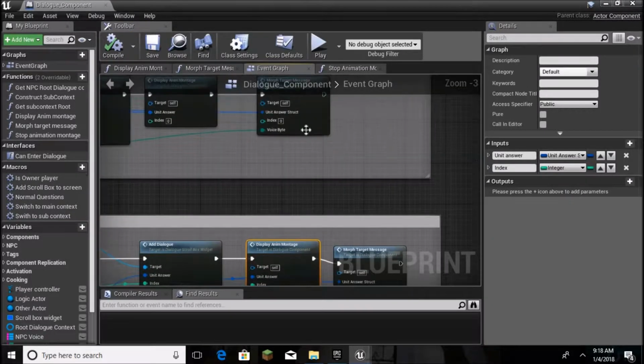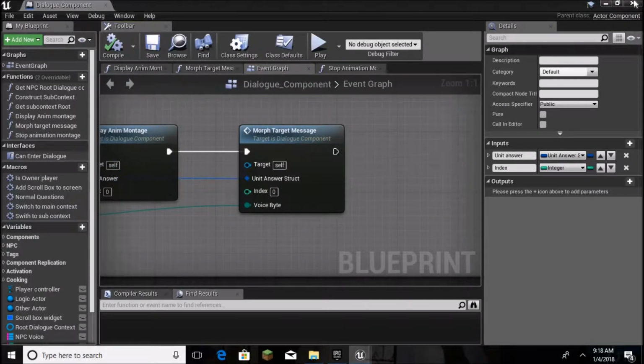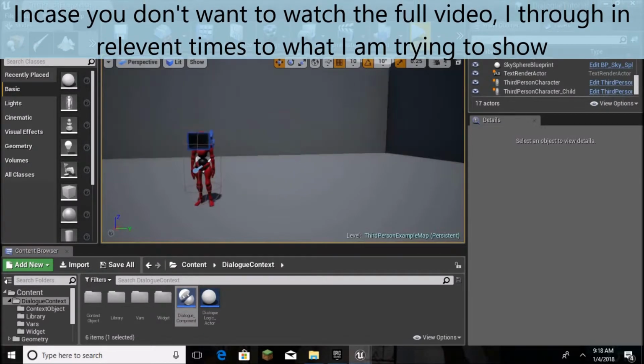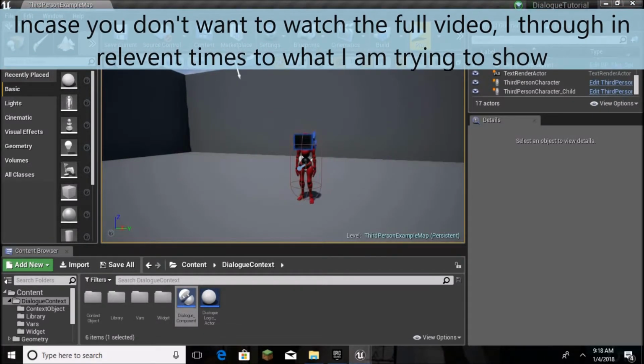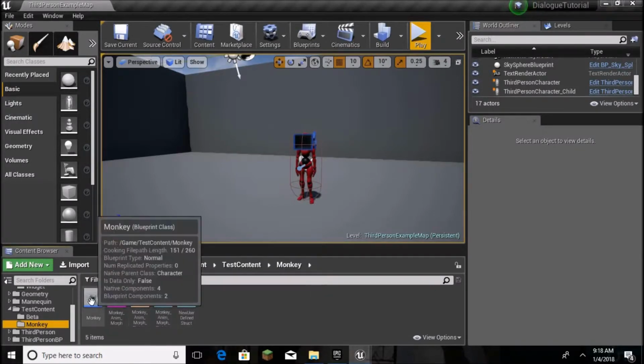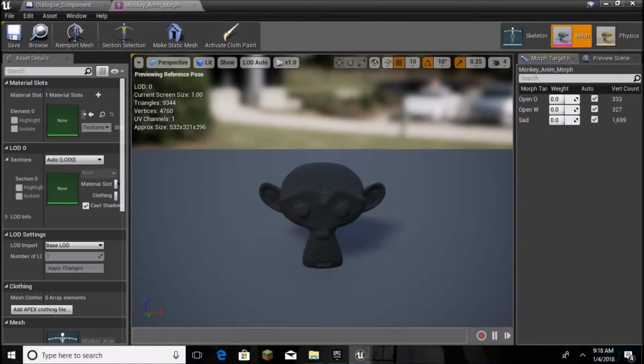Now we're basically going to be doing the same thing right here with the morph targets. This is interesting. I'm going to attempt to remember to throw a link in the description of one of the live streams that they had on Unreal, where someone was using morph targets and explaining how to use them. What I've done is I went to Blender, I got the normal monkey head, and I created these morph targets.